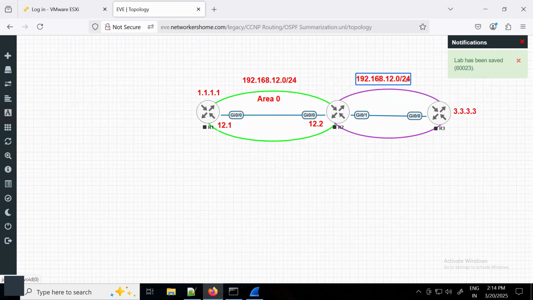This one we will use 23.0. So here R2 will become the ABR, and here I will redistribute this network, so it will become the ASBR. Okay.